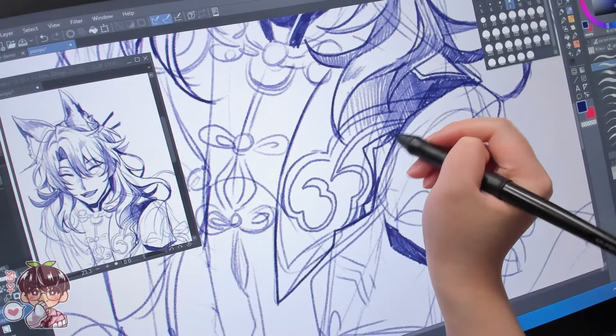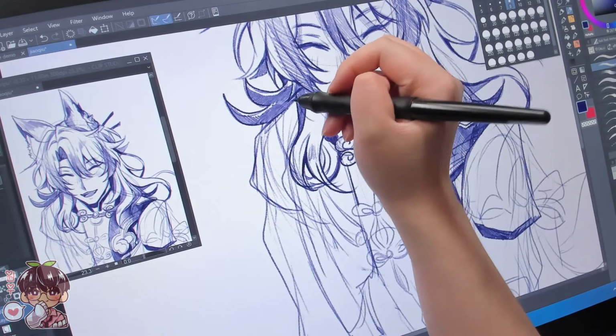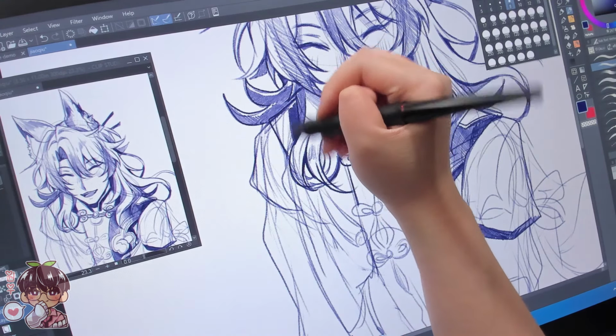Like being able to lightly build up value. And if I want to press harder, it'll act like a pencil where you press down really hard with the lead, or if you use a lot less pressure, then it becomes super light.